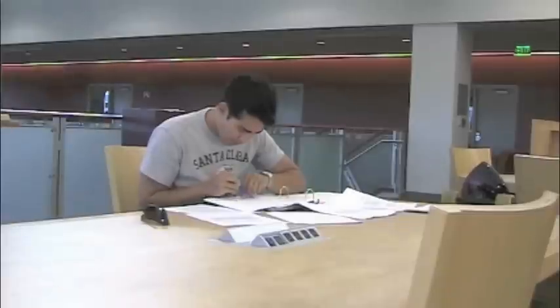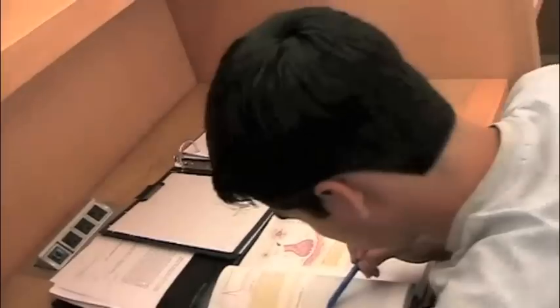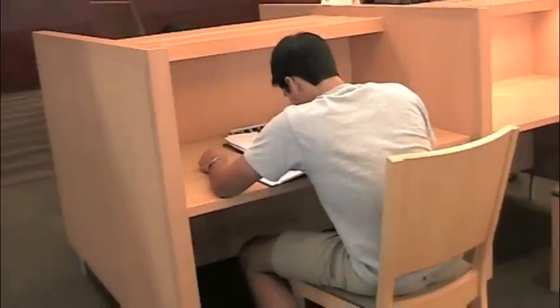Billy and Tommy have to study for a Gen Psych 1 exam on Friday and they both want good grades. Billy has been diligently studying for the exam for the last three days. He is in a quiet place and at a desk, like he will be when he takes the exam.